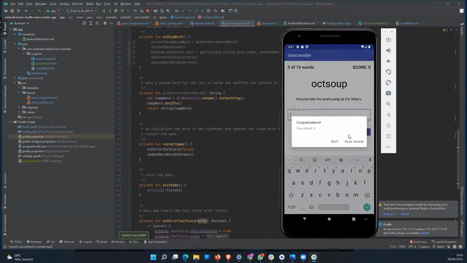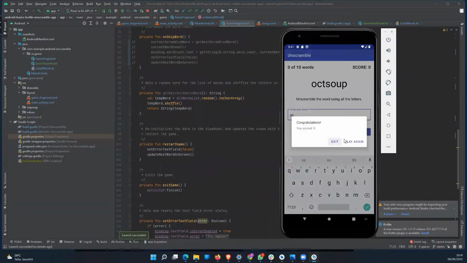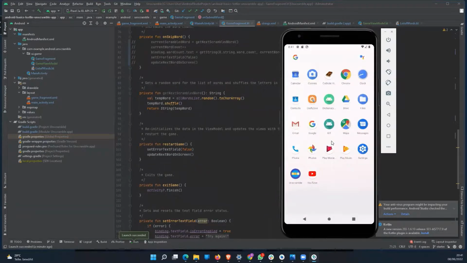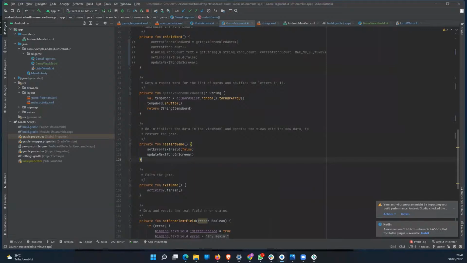I'm just going to be pressing submit, play again. Exit will close the game, close the activity. So that actually works. We're able to show the dialog.